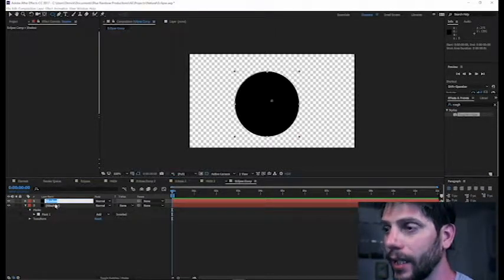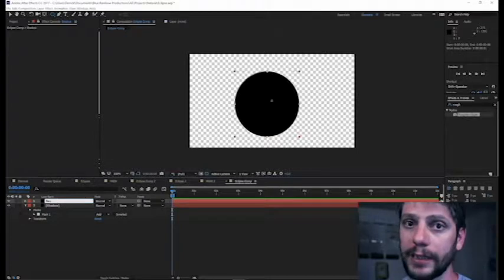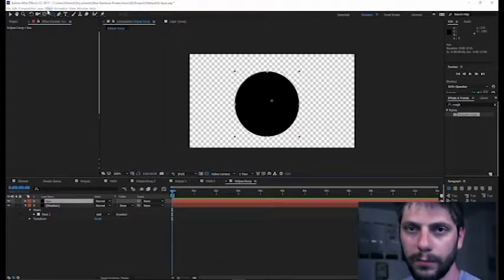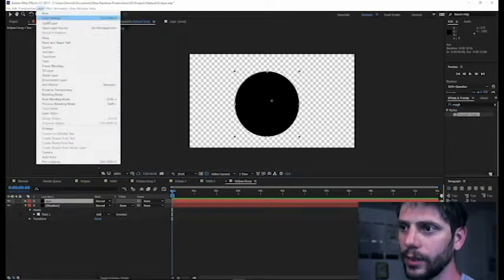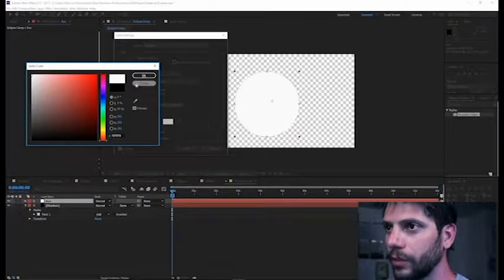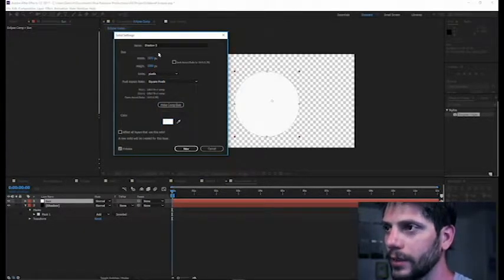Because this is going to be the light coming out from behind the moon of the sun. It's basically going to be your ring. So everything in this white circle, we're going to go to solid settings and change this to be white. And this is going to be all the light coming from the sun.